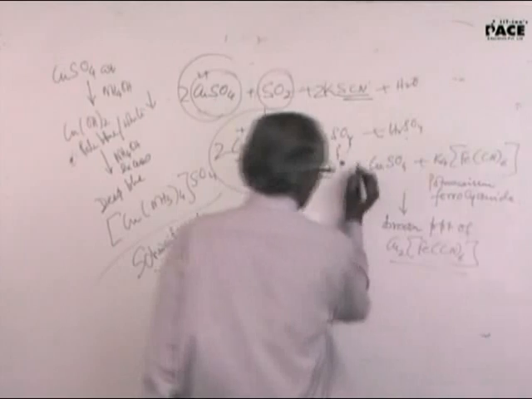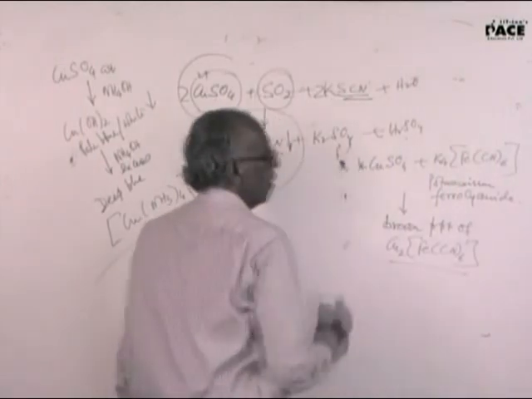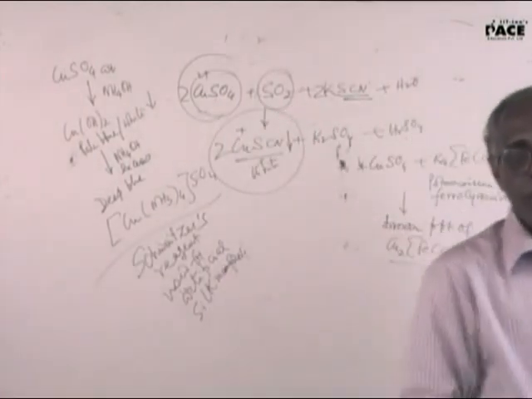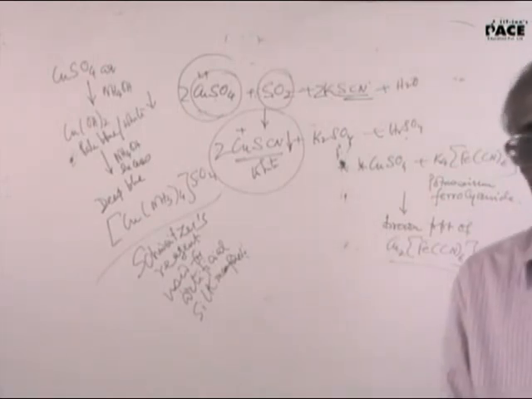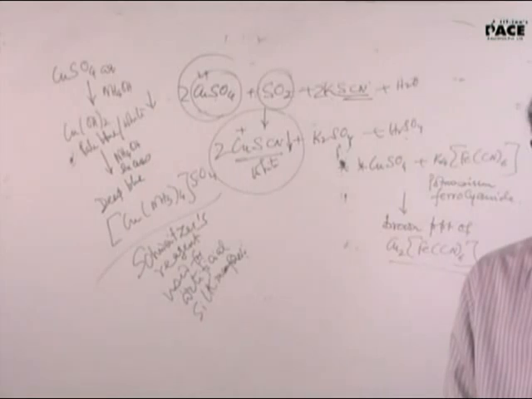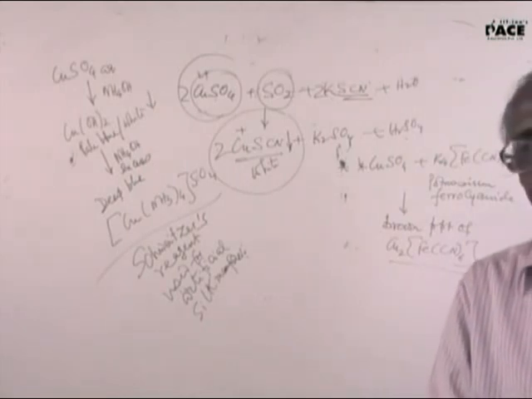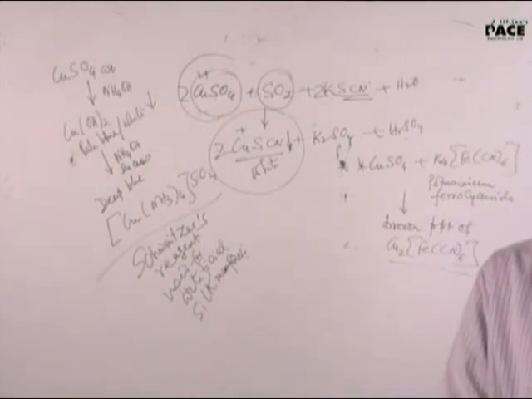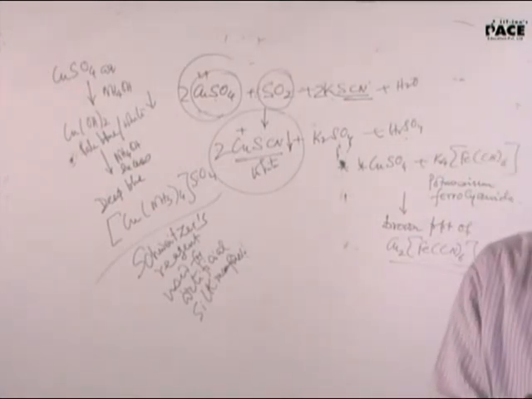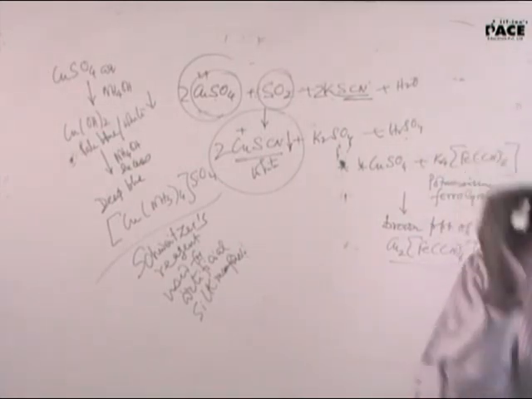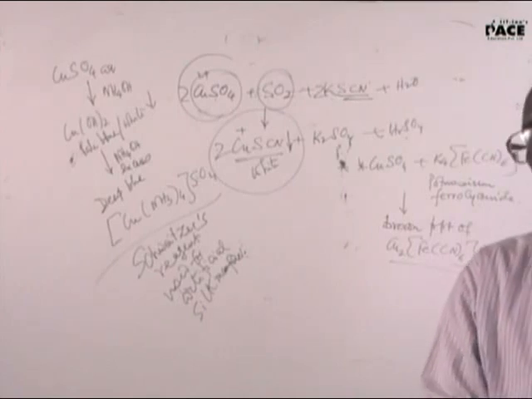And this is a very characteristic case for copper. To detect copper ion, if I add potassium ferrocyanide, I get a brown precipitate which no other metal ion will give with potassium ferrocyanide. Only copper will give a precipitate of copper ferrocyanide, and this is characteristic for copper 2 plus.